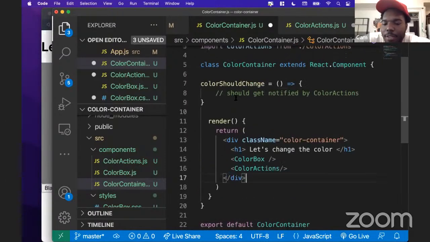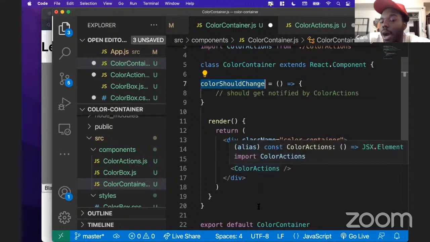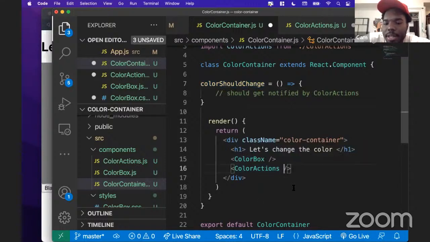All you have to do to create a structure like this is pass this function down to your child component as a prop. So here I'm going to say on color click.